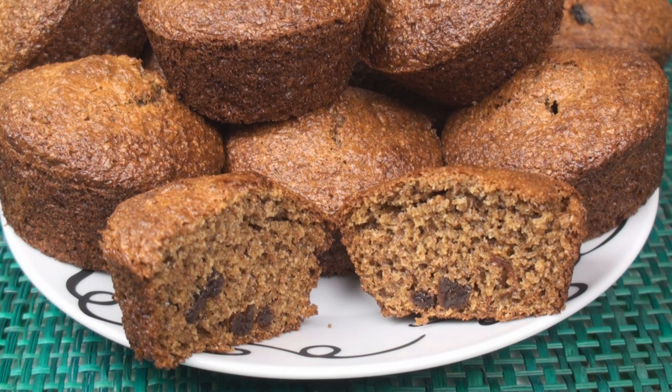Oh, I got plenty of muffin and Muffin got plenty of me. You can't beat a good muffin first thing in the morning.